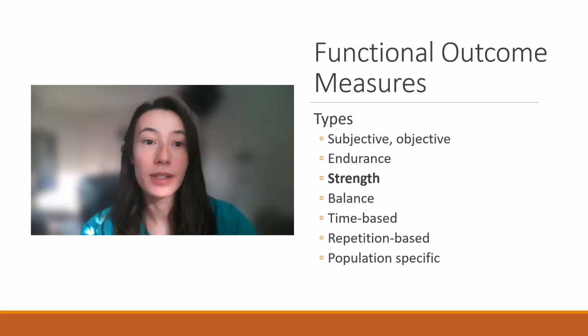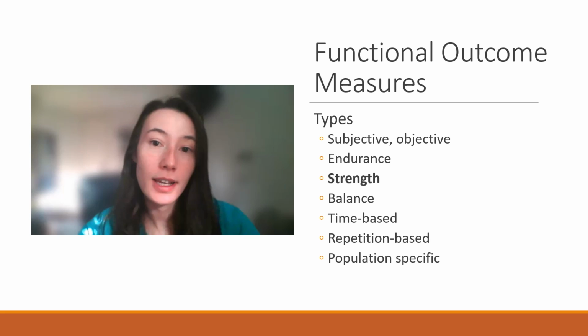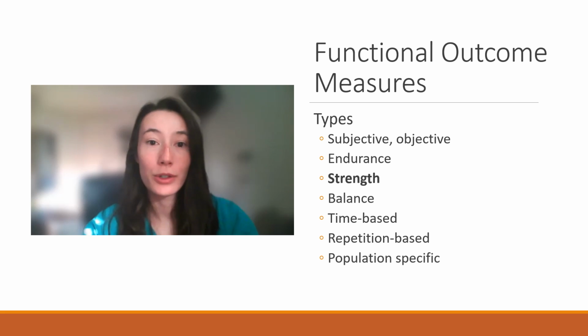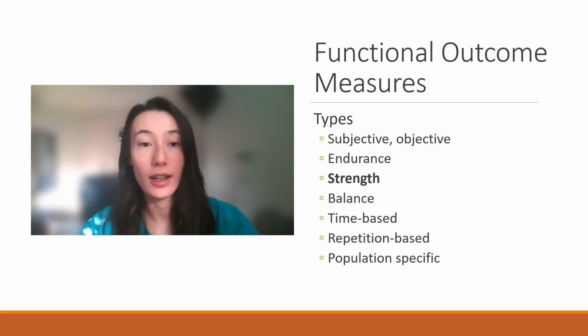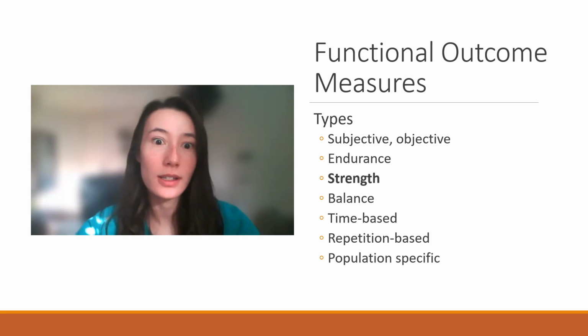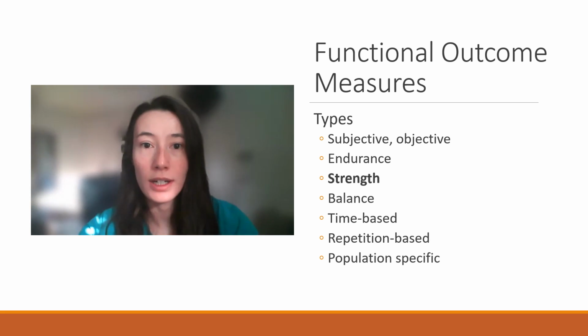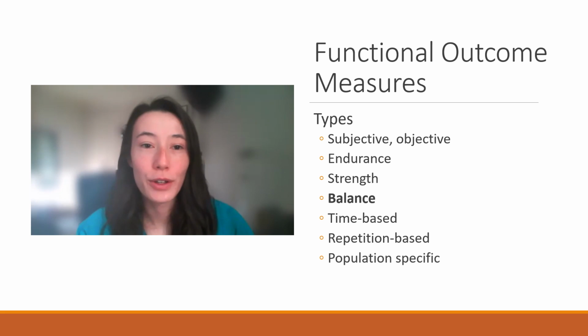There are outcome measures specific to addressing functional strength. For example, sit-to-stands. This is a functional movement. The 30-second chair stand, aka the 30-second sit-to-stand test, is a measurement demonstrating the amount of strength that your patient has. A certain number of repetitions. If a person's 60 years old, they should be able to do a certain number of sit-to-stands, and etc. with other age groups.